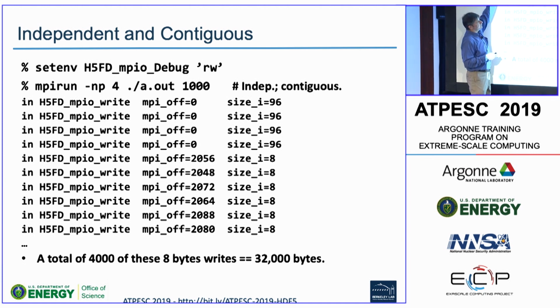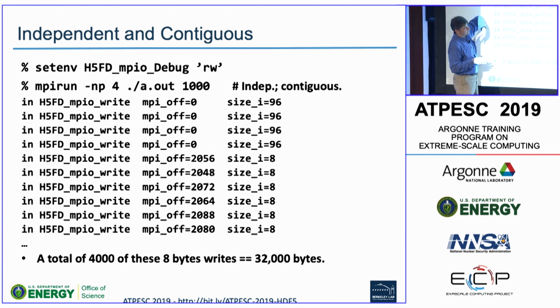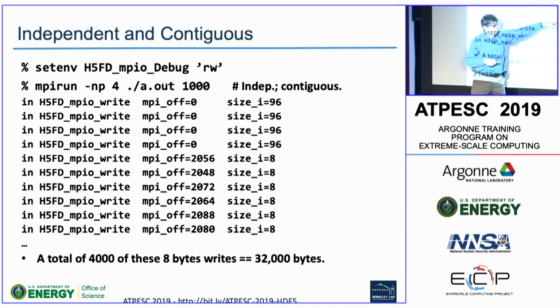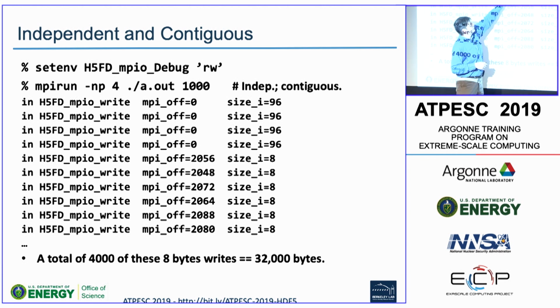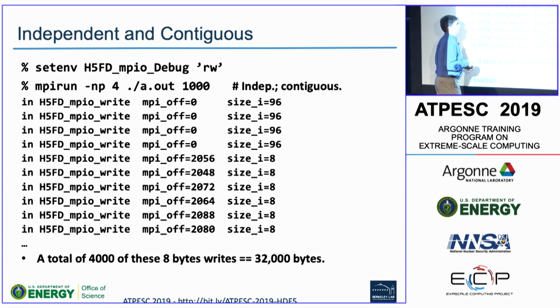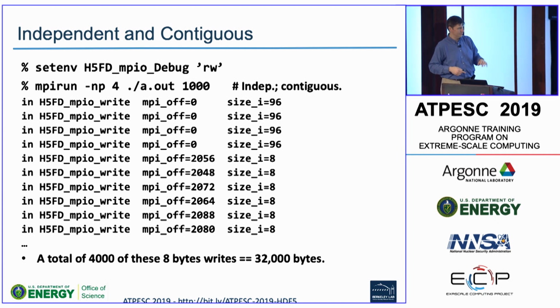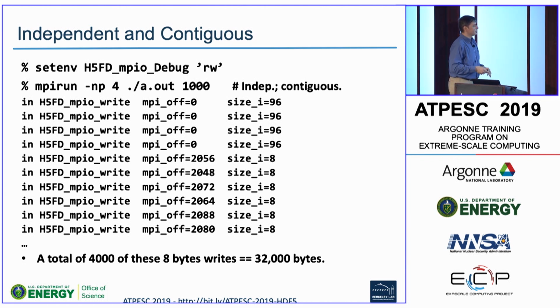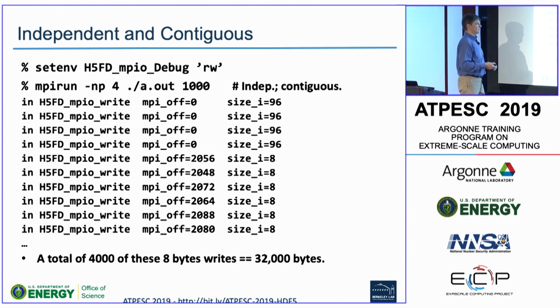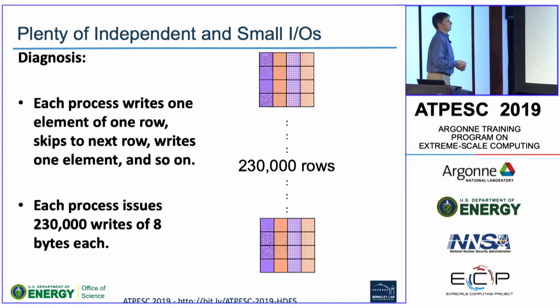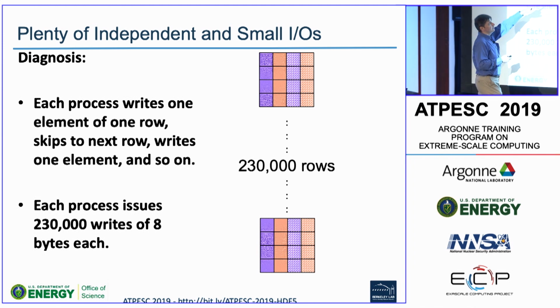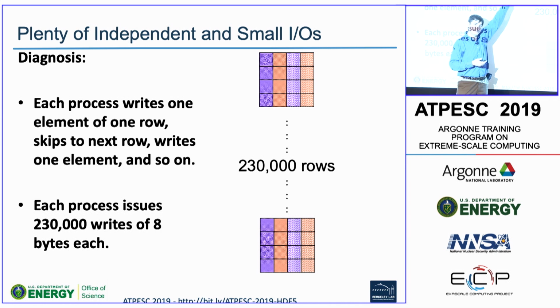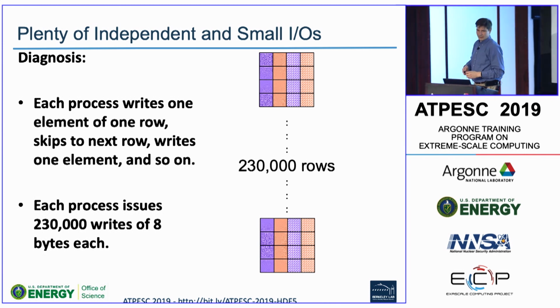These first ones are a little anomalous, and you think, oh, that's kind of odd. Where'd 96 come from? Just ignore those. These 8-byte ones are your problem. All these offsets, just incrementally here. You notice all these guys are at offset 0, so this was a chunk of metadata at the very beginning of the file. And we fixed the replication there too, so don't worry about that part. But anyway, why are we writing out 8 bytes at a time, 4,000 of these things? That's craziness. Everybody was writing out independent I/O, and they would write one element, and then skip down to the next byte, and they would write array elements offset by 32 bytes at a time down the I/O pattern.